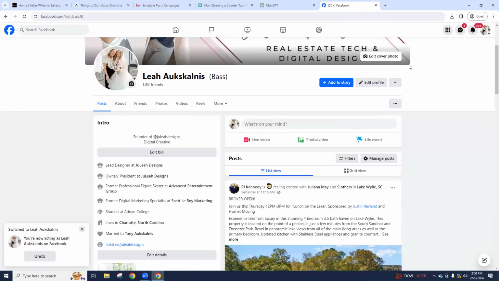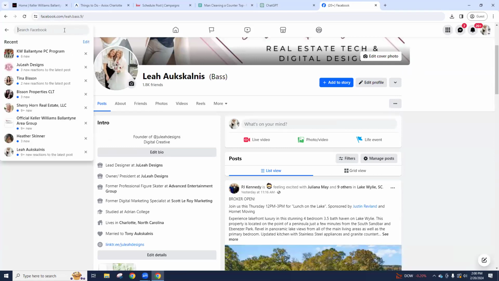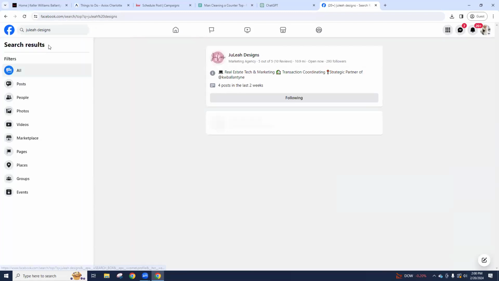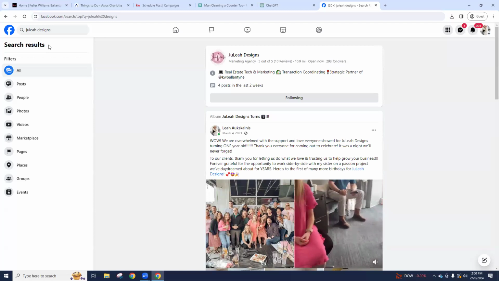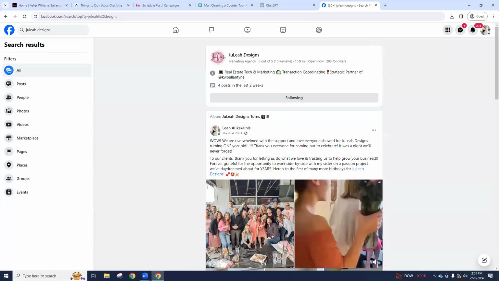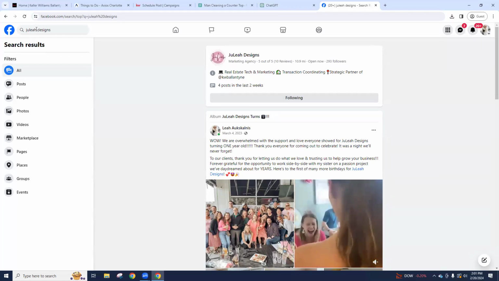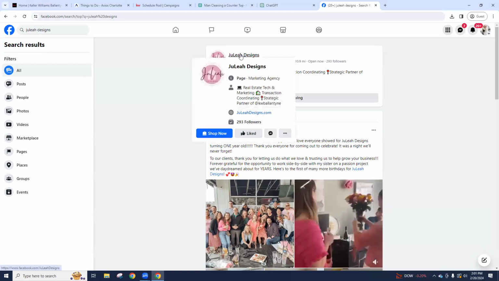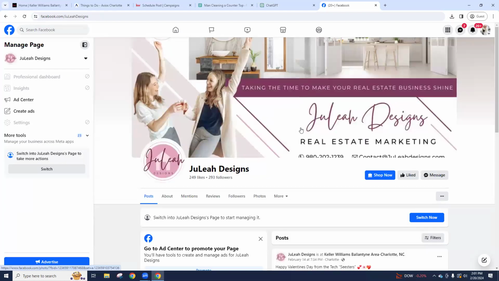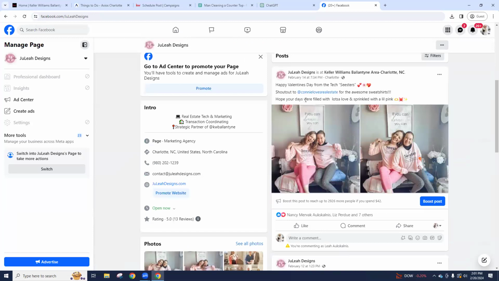If you want to share something from your business account to your personal, I need to see my headshot on the top right for my personal page. Now I'm going to search my business page like I'm a member of the general public, whatever you have that named as. Again, I'm interacting as me; I can tell because my headshot's up here. Then I search my business page and click on it to see all my posts. That'll go over to my page. Essentially I'm just trying to look at my page like I'm the public.